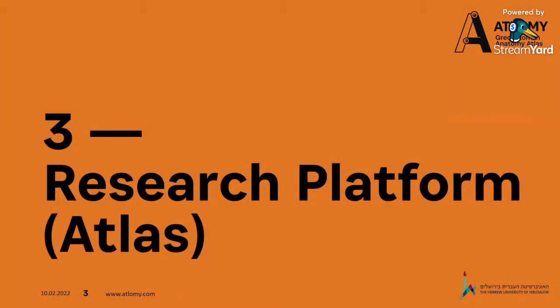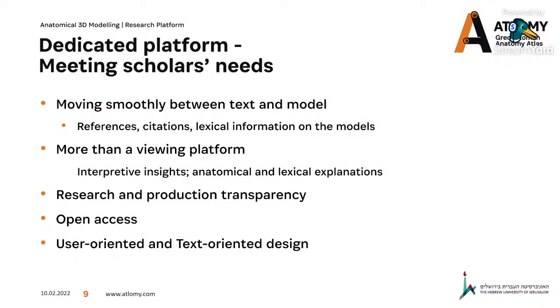Okay, so moving to how we have been presenting it, and this research platform which we've developed, dedicated especially for presenting 3D models of anatomy, of ancient anatomy, with the view of this becoming a way to present other research and scholarly 3D models. So when we thought about this model and are still thinking and working out how to do this, the idea is thinking again of the requirements of scholars when they come to research and use such models.